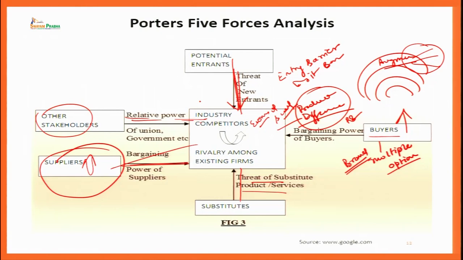So with this particular model and the previous Bartlett-Ghoshal model, I tried to make you understand that no organization can survive in isolation. Every organization has to understand that you have to have some core strategies in order to gain core competency in the market. And for gaining core competency and framing the core strategies of your organization, a bulletproof course of action, you need to have a fair understanding of what is happening around you.